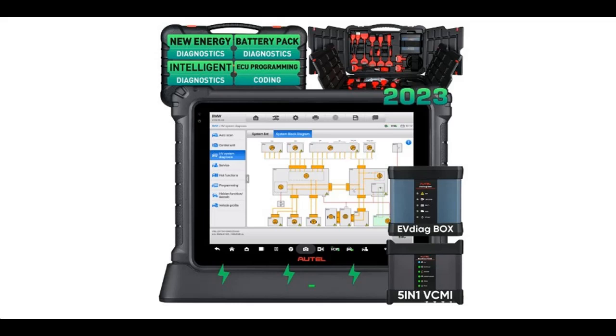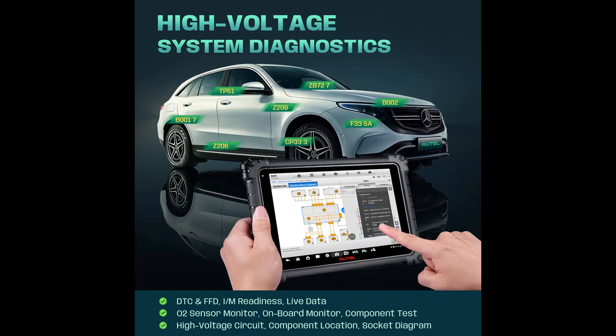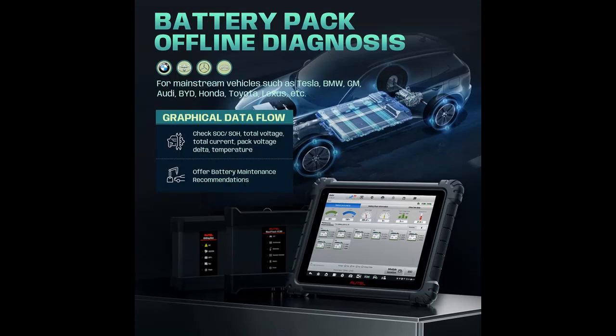The 2023 newest scanner covers all functions of Ultra, plus top EV/HEV diagnostics plus battery pack analysis. Autel MaxiSys UltraEV is the most cutting-edge model that covers all functions of Ultra, intelligent diagnosis, topology module, bidirectional control, 40-plus services, 10-plus high-end functions and more. It is the first car scanner that supports EV and HEV high voltage system diagnostics. As the 2nd generation of MS Ultra, Autel MaxiSys UltraEV adds the EV diagram box and adapters to perform battery pack diagnostics.